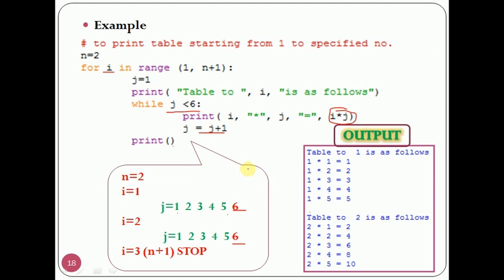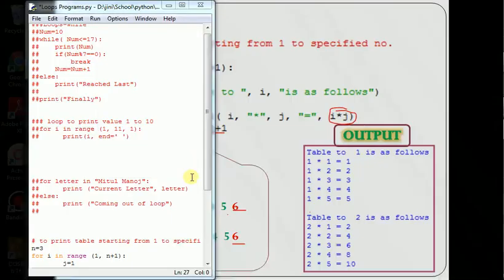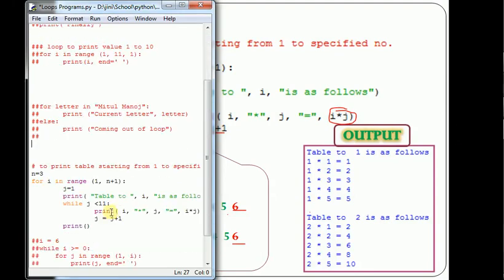If you want to make any changes, you can just change the value. If you want the complete 5 to 10, you can simply make the change. I will just make a small change. This is the program, and I want to produce the full program, that means 1 to 10. Instead of 1 to 5, I made the change to 11 here. Instead of 6, I made it 11. That means up to 10 it will loop, 1 into 10, up to that it will be displayed.